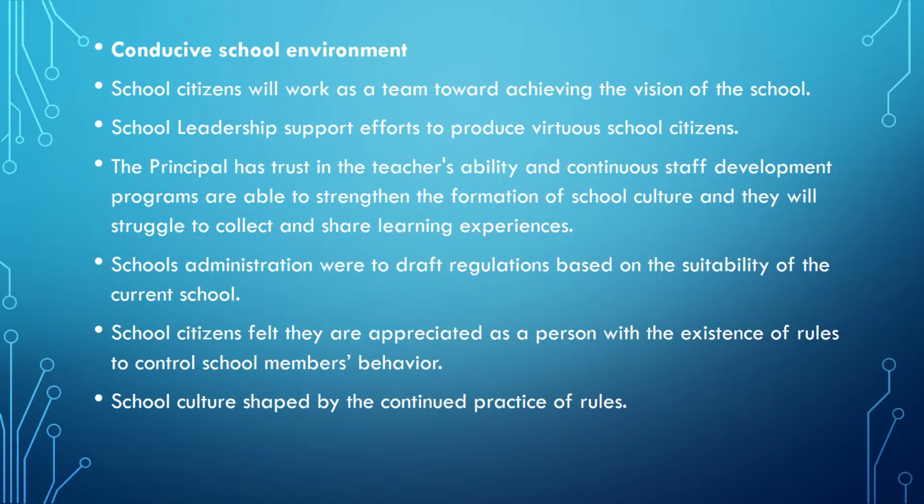Next, the school administration will draft regulations, of course, based on the suitability of the current school. It depends. Each school will have different regulations, and school citizens feel they are appreciated as a person with the existence of rules. This is to control the school members' behavior. And school culture is continuously shaped by the practice of rules.